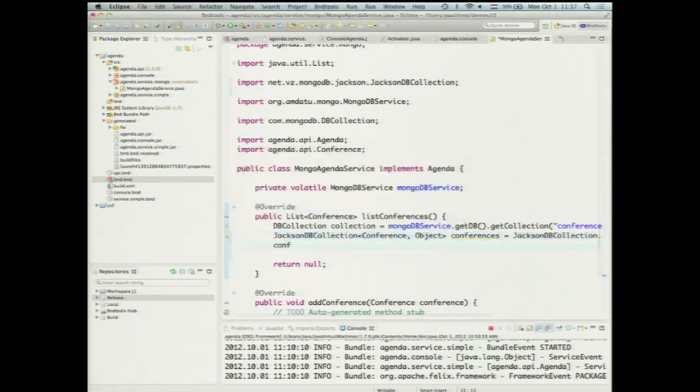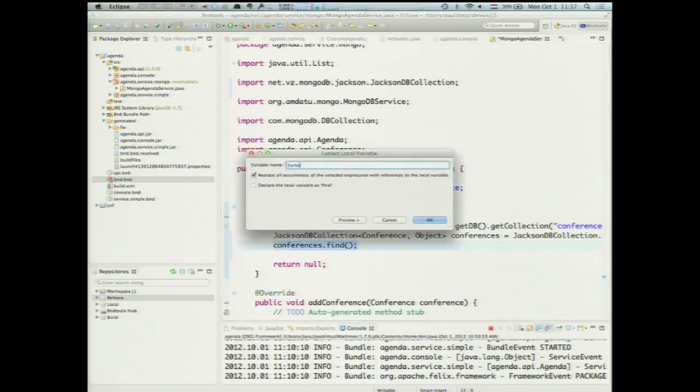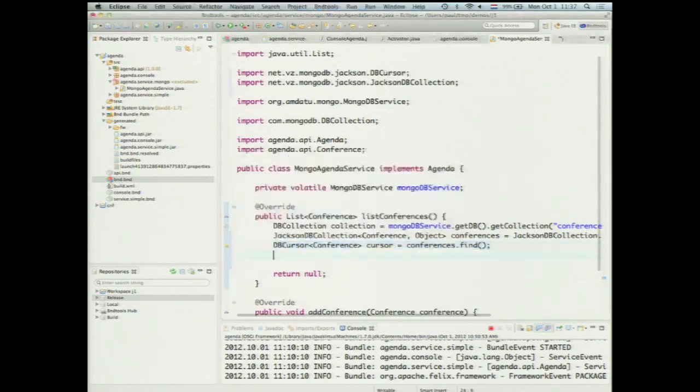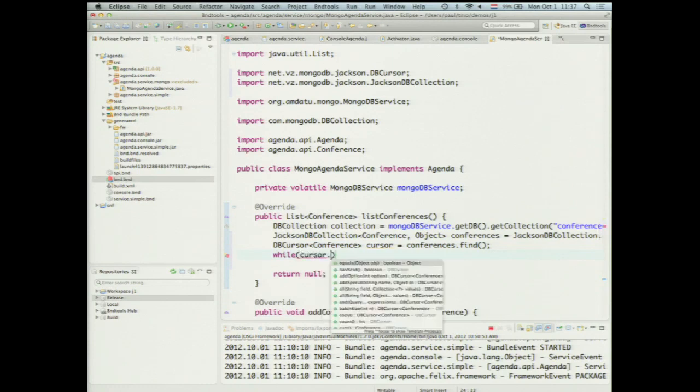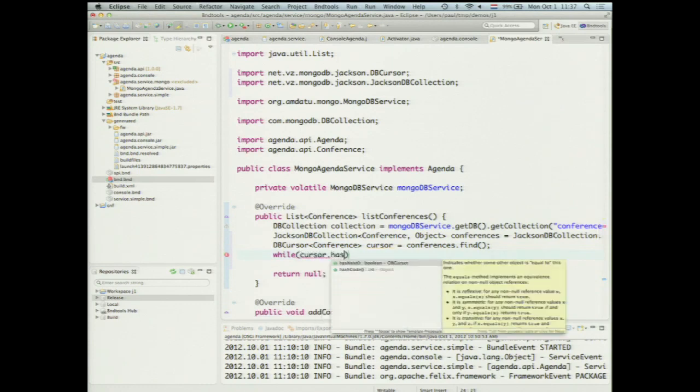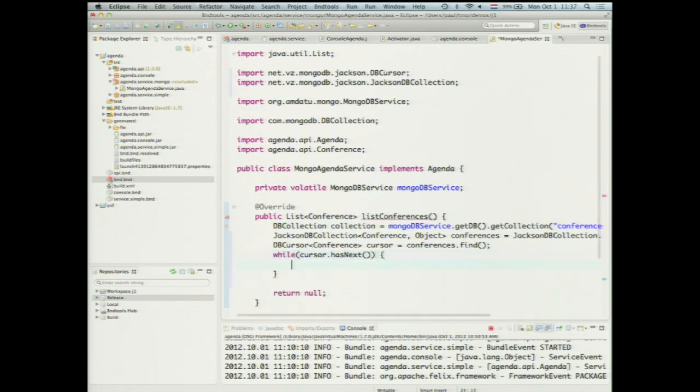And from there I can say, I have my conferences. I want to find all of them. I just want to do a select all, basically. This gives me a cursor. And with that cursor, I can iterate over all the rows in Mongo. And add them to a new list that I'm going to return.